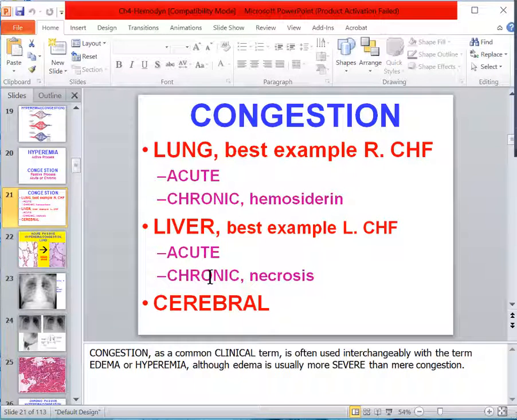If this process continues or worsens or becomes chronic, now that central portion of the lobule, in which the central vein is in the middle, can become necrotic because of decreased blood flow. And remember, the central portion of the lobule is not oxygenated nearly as well as the portal portion of the lobule. So it's the first to become necrotic if there's decreased or chronically sluggish hepatic blood flow. And in the brain, we're going to show you some interesting pictures.